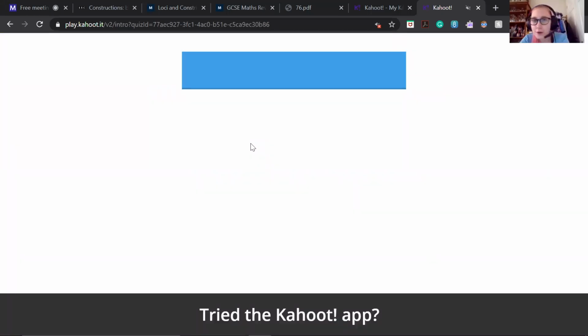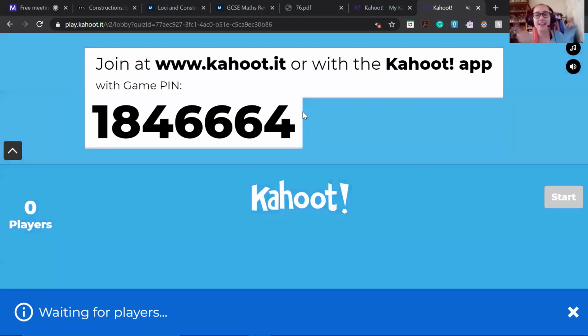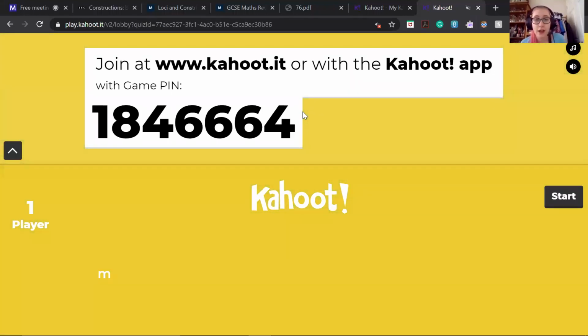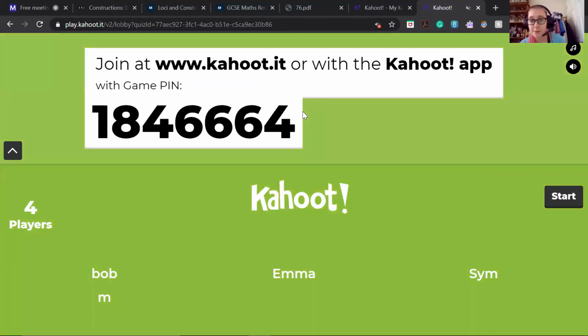So grab your phones, either the apps or go to kahoot.it, and here's the game pin. Now I think this Kahoot is quite hard. I found it quite hard when I first did it, but the more you get into it, the easier it actually becomes. And we can always play it through once, and then I'll explain them a bit more, and then we'll play it through again to see if people have improved. If we want, we'll see what time we have and what everybody wants to do.